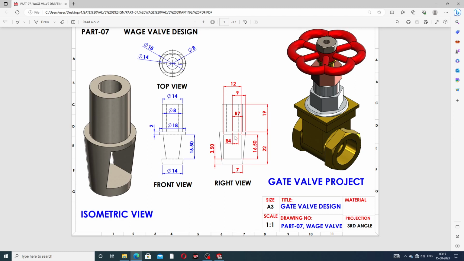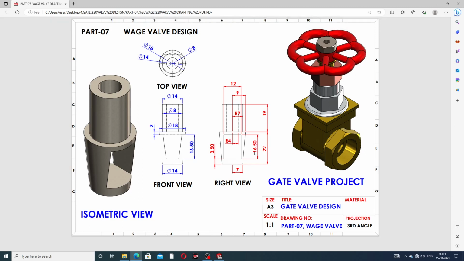This width is 12 millimeter, this height is 16.5 millimeter, and this distance is 3.5 millimeter, which is more, but 2.5 millimeter is perfect. And this 16.5 millimeter length is also the same.